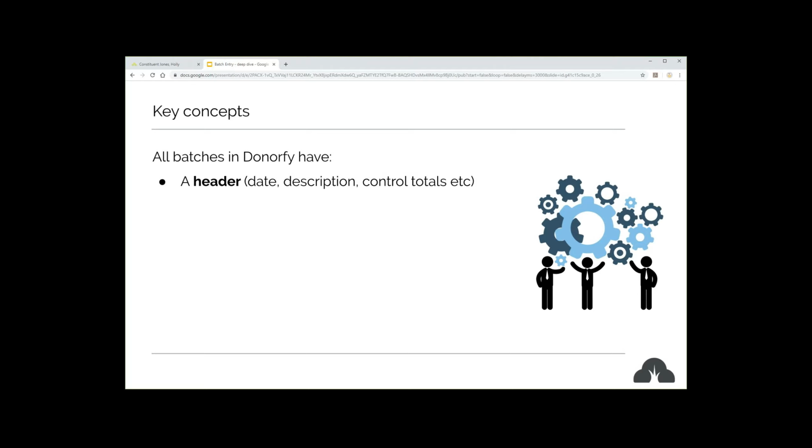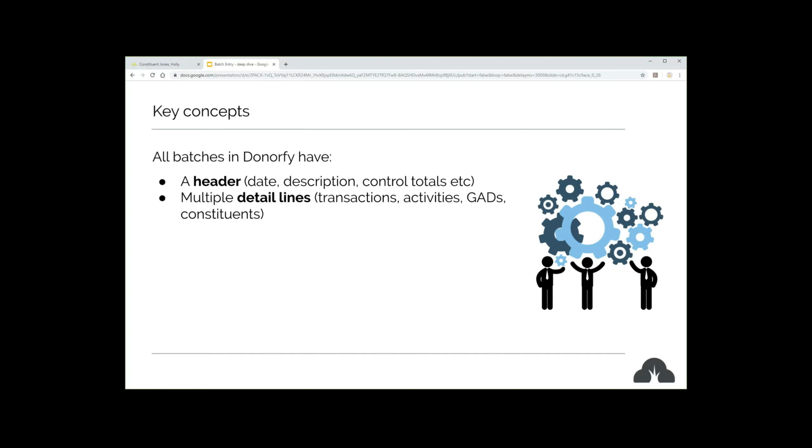And it might also include things like what my defaults are for every line that you're going to enter into this batch. So the default will be which campaign it is, what payment method it is, which department, which fund it's going to, all of those things that you'd otherwise have to sort of choose each time you enter a transaction. So all batches have a header, and all batches have multiple detail lines.